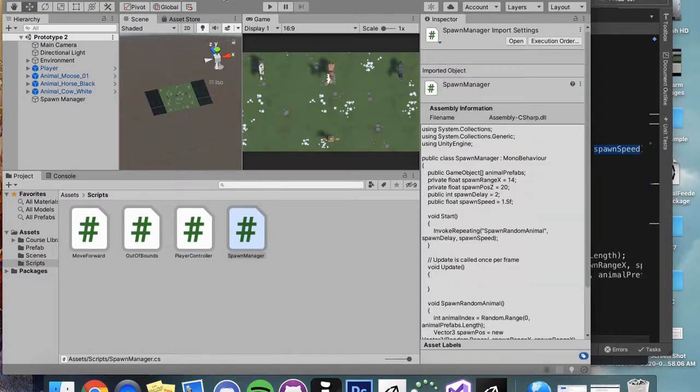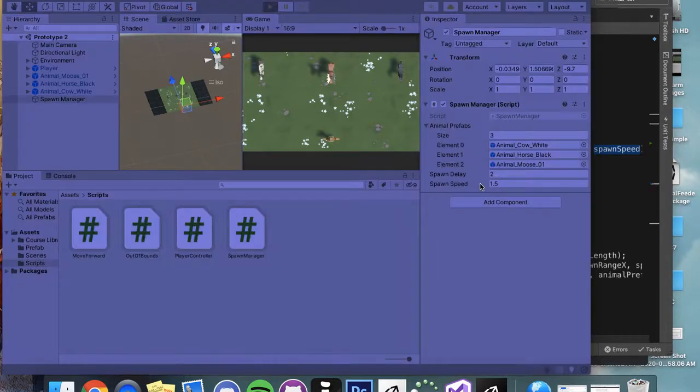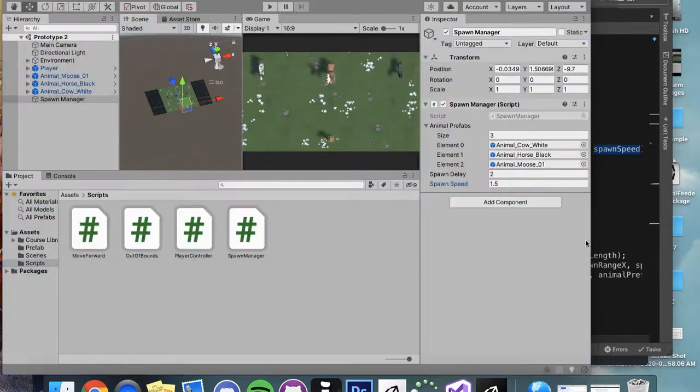Give it a second. I'm going to go look at my spawn manager, and I should now have the spawn delay. So I'm going to press play, and while it's playing, I can adjust these numbers, and I can get a sense of what's going on. So let's see what happens if I do spawn delay. See, nothing happens here because it is just going its own normal speed. If we do spawn speed, should be slightly bigger gaps here. It isn't always consistent, but that's working okay.